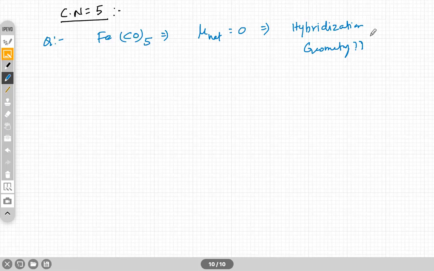Sir, what is coordination number equal to 5 on top? The coordination number is 5. Of Fe, sir? Yes, this is the complex. Coordination number is always defined for the metal. What's the charge of the complex? Nothing. Zero. No, the dipole moment won't affect hybridization. But with dipole moment, you try this, Aditya, once. You will understand why this dipole moment thing is given. Okay, try once to do it. Okay, sir. What is the geometry, Sristi?